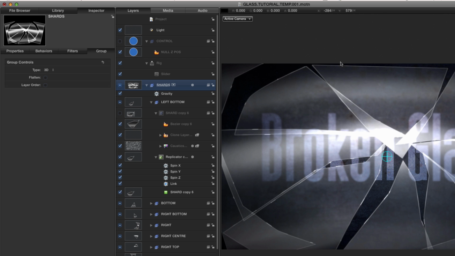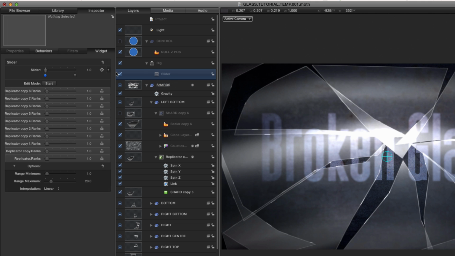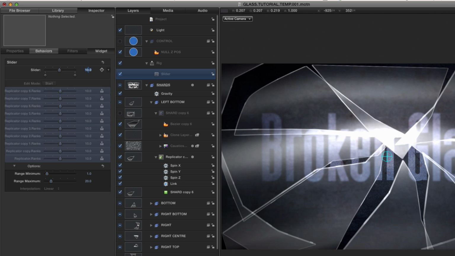So you could add a camera in there, you could add more lights, you could add a particle system just to create some tiny little shards breaking off the edges, for example. And then before you'd render, you'd come back to your slider here and you'd turn up that value to whatever you wanted to get the full 3D effect. Bearing in mind that the more of those slices you have, the longer it's going to take to render.